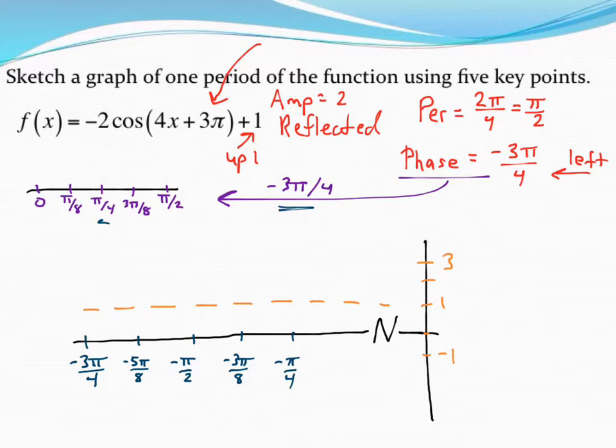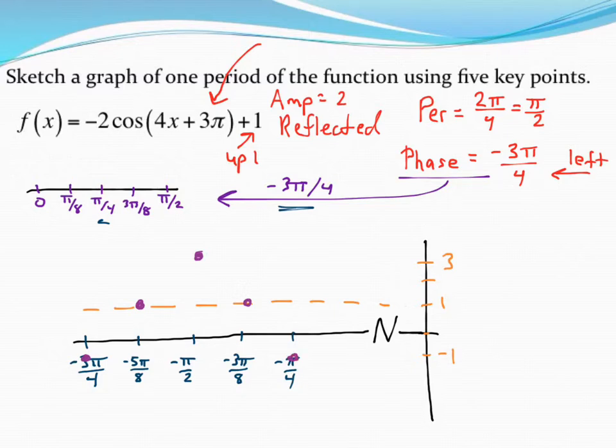Remember, we're always starting from the left. So even though my graph is sort of to the left of the axis, I'm still going to start from the left and then work my way right. I have a reflected cosine graph, recall. Reflected cosine graphs are going to begin from the low point. So I have to kind of draw over my numbers, which I don't like to do, but oh well. From there, it's going to go to the midline. The next point would then be at the high end of my graph, so at 3. Next point would be back to the midline, and then I'd end at the low point, back where I started.